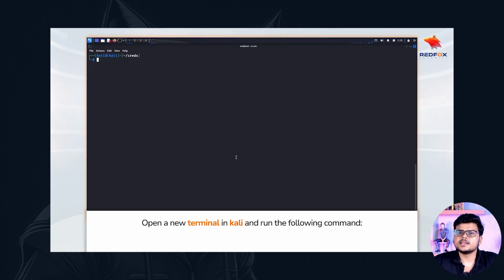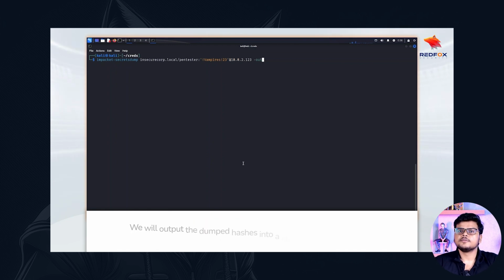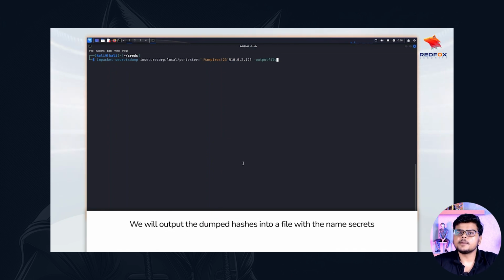Open a new terminal in Kali and run the following command: impacket-secretsdump along with the domain securecorp.local, the username pentester, the password, and the IP of the machine, that is 10.0.2.123. We will output the dumped hashes into a file with the name secrets.